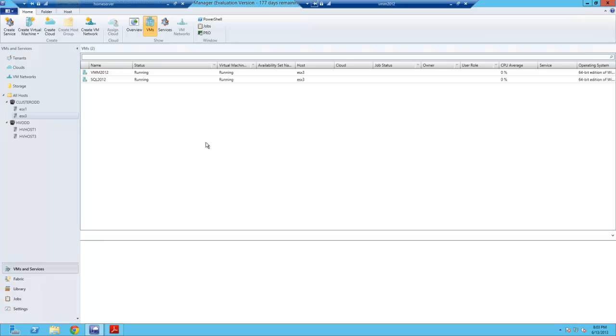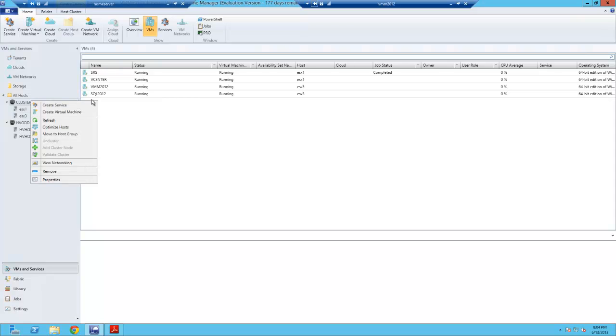I want to be able to set up folder levels and have administrative groups that can have different admin boundaries. I don't want to set up a cloud for that. I want to have different folders and assign NTFS level kinds of permissions to different machines. I want to have resource pools. I want to be able to better manage groups of replication groups and things like that, not so much a cloud.